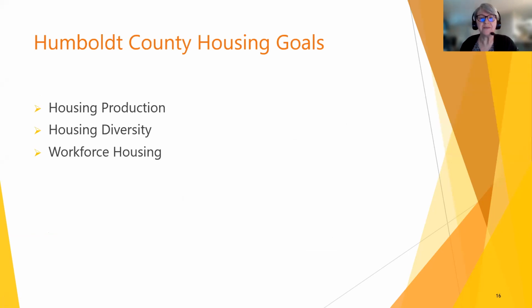So the county has some overarching housing goals, and ADUs really support these three goals. And this is housing production, housing diversity, and providing workforce housing. And these are some of the broad goals and priorities that are in the county's housing element. And again, ADUs can really support the county goals in a variety of ways through production of additional units through ADUs, providing more diversity for various income levels, and ensuring that the workforce has a place to live.